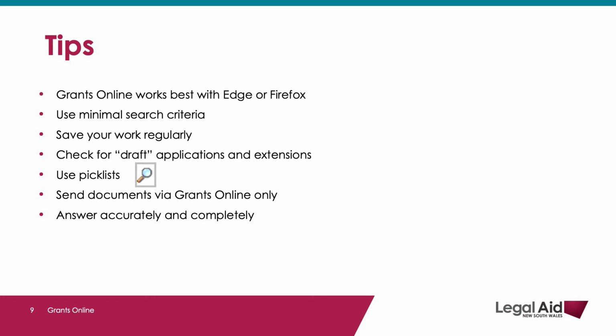Send correspondence only via Grants Online. Don't send hard copy material or send an email in addition to Grants Online correspondence. Any paper correspondence we receive is destroyed after scanning, and duplicate copies of material can cause delays. Once a form or correspondence has been submitted via Grants Online, we will have received it and it will be already linked to the grants file for your client's matter. There is no need to alert us to the request via a separate email.